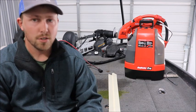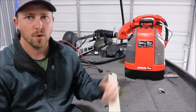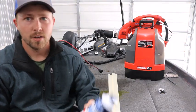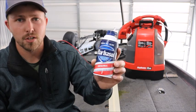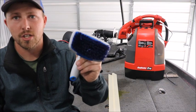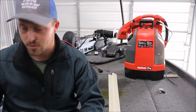All you're going to need to do it is a carpet shampooer or a shop vac. The carpet shampooer works a little better, but you can do it with just a regular shop vac. You're going to need a couple cans of shaving cream, just the Barbasol original. It's pretty good stuff. And then you're going to need a stiff bristle brush. You can get all this stuff for under 30 bucks is what I got it all for.